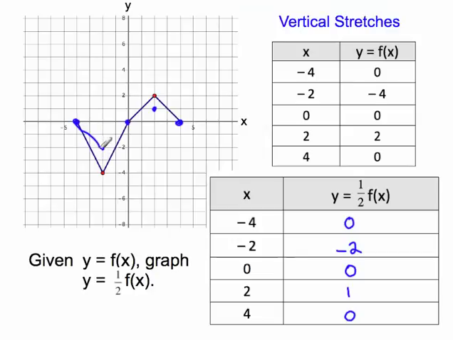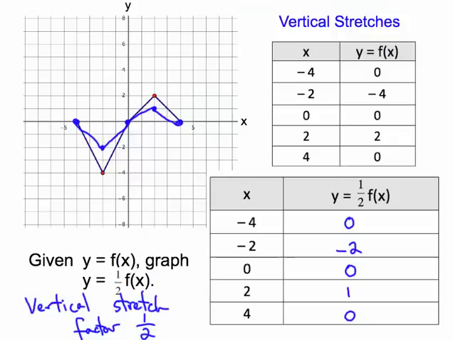So now we have this graph, and it's been squished or compressed in towards the x-axis. So this is a vertical stretch of factor a half. Now sometimes you'll hear this called a vertical compression of factor a half, and different teachers will prefer different things. I'm going to call it a vertical stretch factor half, although you might hear a vertical compression factor half as well. So the x values have stayed the same, and excuse the difficulty I have drawing on this and the not so straight lines. But you get the idea that all the points off of the x-axis have been pushed half the distance towards the x-axis.